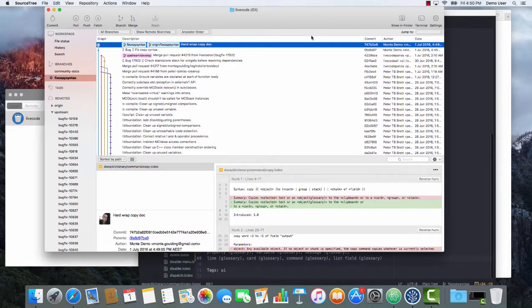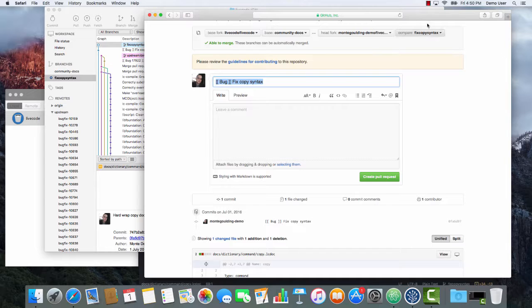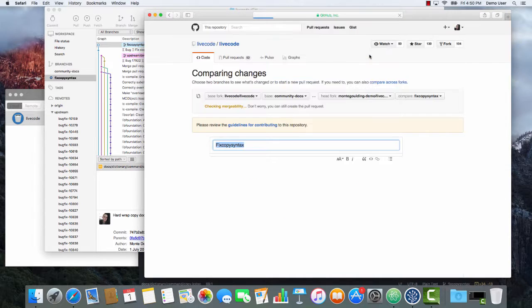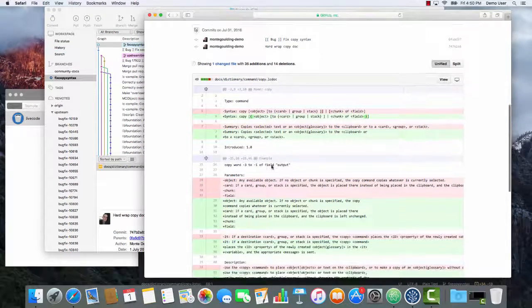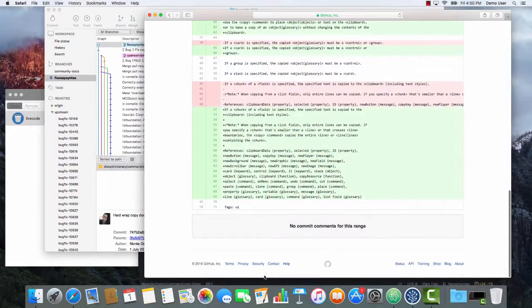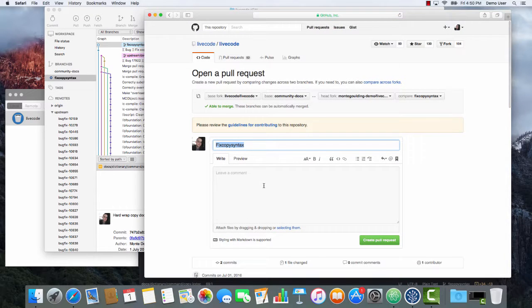And now we'll go back to GitHub and refresh this, and you'll see that there are now 2 commits, and it's combined all our changes into one thing. So that's what we do.